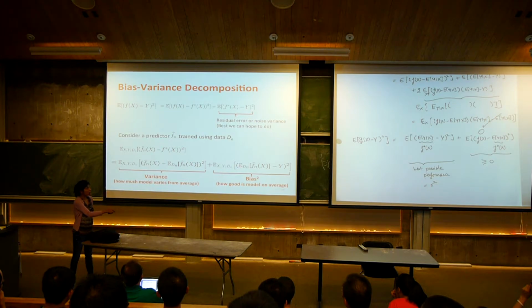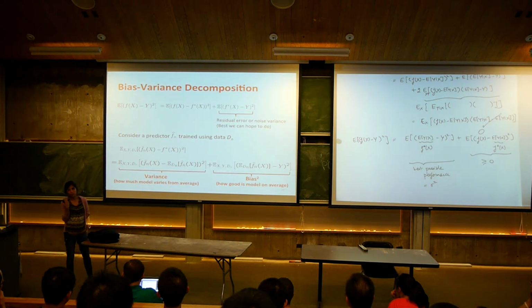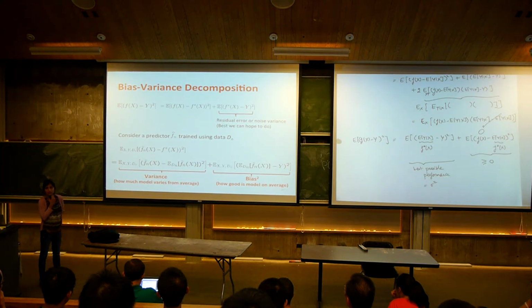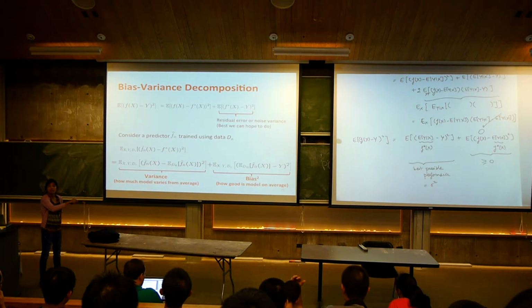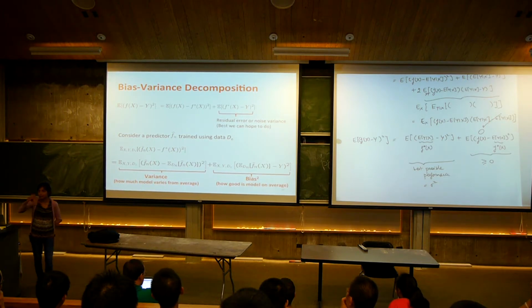The second term is how far the mean of the estimator is from the true label y. If you did it on multiple draws and took the mean of all of those, how far is that from the true label? That's going to be bias. It's how well you can approximate your data on average. I hope intuitively these terms make sense, that this captures how good a fit you get on average when you train your estimator. The other term says how much the estimator itself varies from its average value across multiple data sets of the same size. Does that make sense? Everybody okay with that?